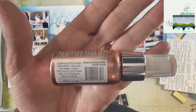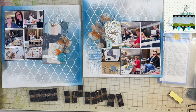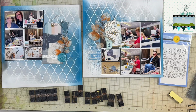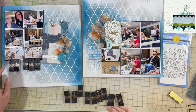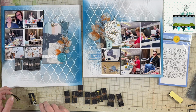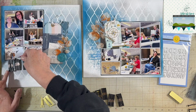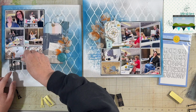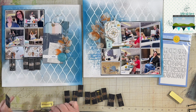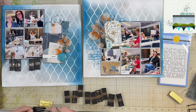It is an ink spray, but I find the ones that have so much shimmer in them, they don't spray great after a while. So there's the a la mode dies. Okay. So I'm going to let those dry. I did leave the letters inside while I was adding that spray, because I didn't want it down the center of my little rectangles and create a big old mess for me to clean up. So I just left the letters in, and then I'm going to peel them off and peel the backer and then go ahead and glue those down. They are adhesive because, again, the foam I'm using is adhesive on both sides.